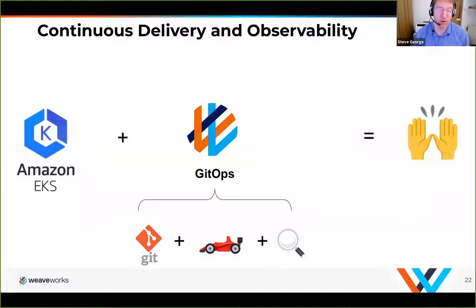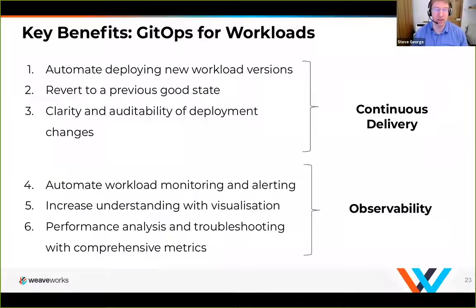That's a quick summary of GitOps. I'm going to move forward now into talking about continuous delivery and specifically how we do continuous delivery for applications in a GitOps setting. The main benefits for most teams are that it makes deployments really fast, it's really simple to revert to a previous state, and from an observability perspective you get much better understanding and visualization of exactly what's happening because you're attaching continuous delivery and observability closely together.